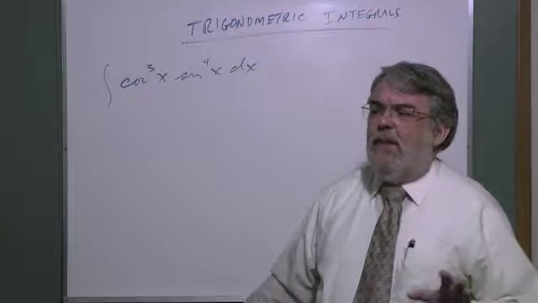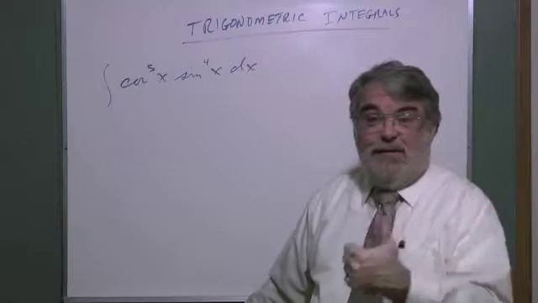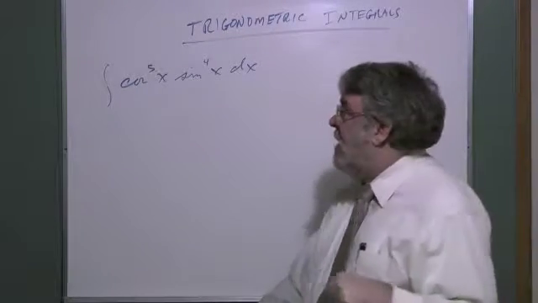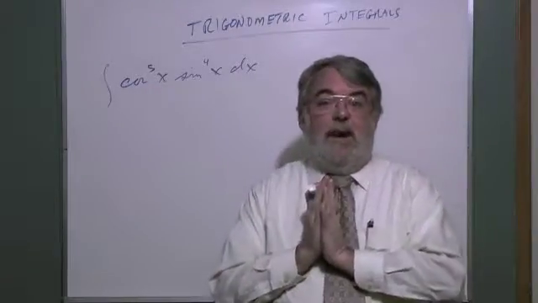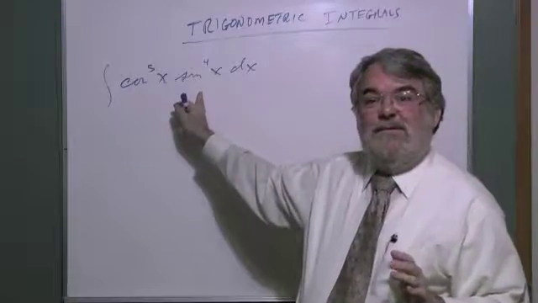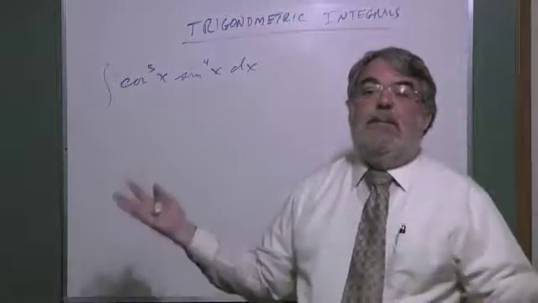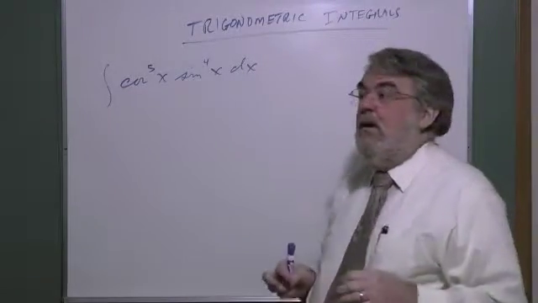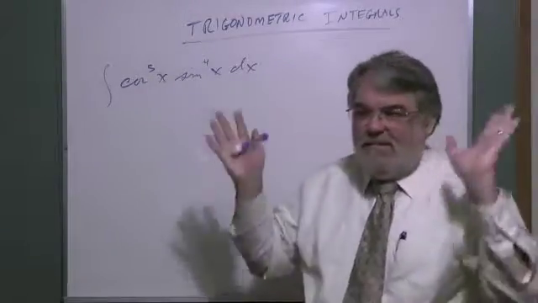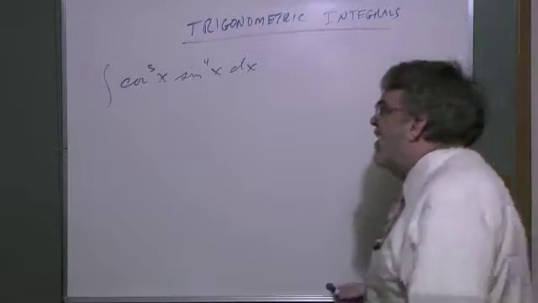And now these are friendly to work when at least one of those two functions has an odd power. When they're both even, we've got some trouble. But whenever one has an odd power, then we want to let the other one be our substitution variable. You'll find out why in a minute. If they were both odd powers, it wouldn't matter which one we substituted for, but the technique would be pretty similar either way. That probably doesn't make a lot of sense quite yet, but here's the secret to this.